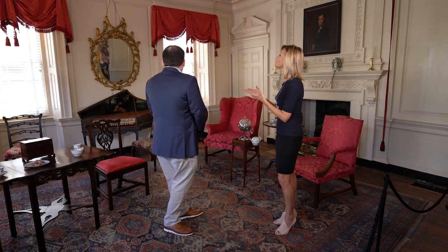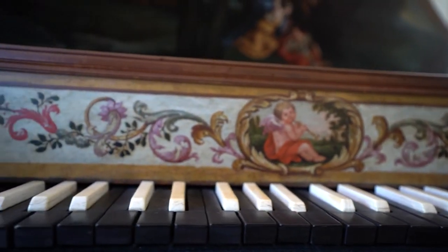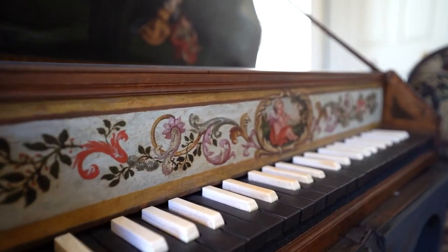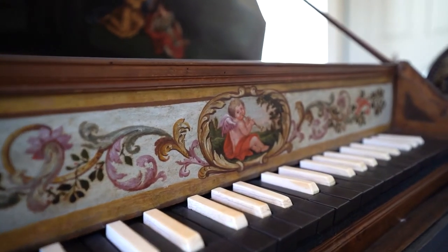And how about the furniture? Very delicate, beautifully executed, and these pieces have also withstood the test of time. In this house, the Charleston Museum has one of the better collections of Charleston-made furniture in existence. This spinet in particular — I've never seen one before. So what would you describe this as? It's sort of a hybrid between a piano and a harpsichord — low volume, similar to a harpsichord, which is likely why it's so richly decorated, because you have to stand rather close to it to hear it.